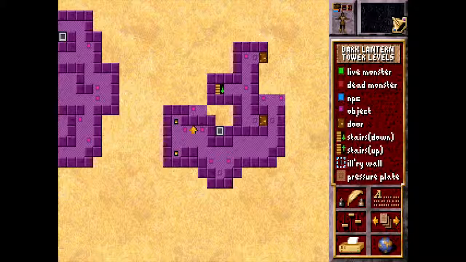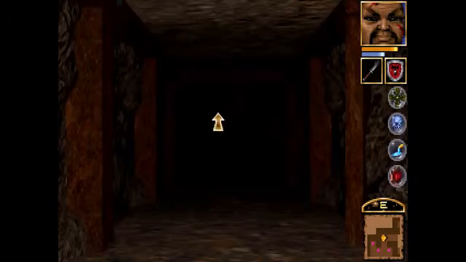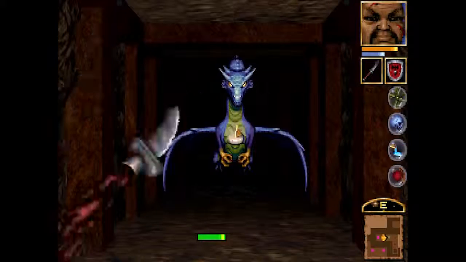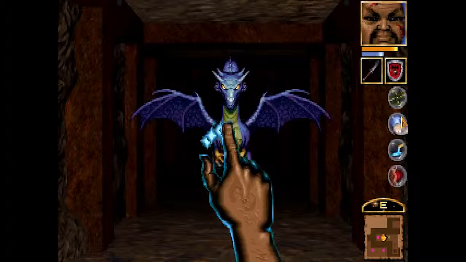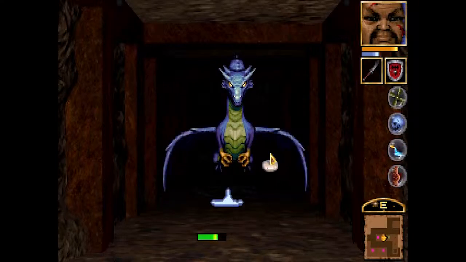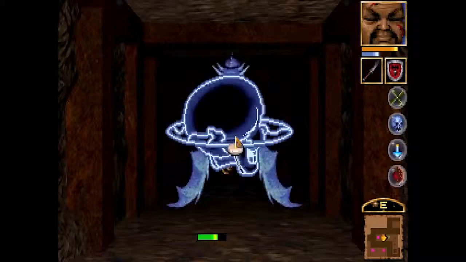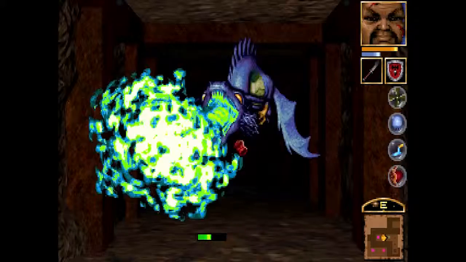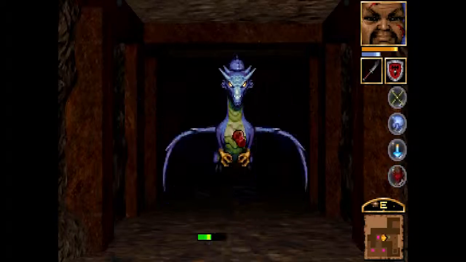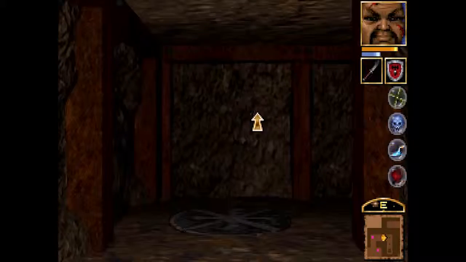Well, I'm going to take that as an indication that at some point quite soon we're probably going to need it. No. It seems the ranged risks of these dragons are higher than the melee, so let's keep it close. Because it did fling a fireball at us. There we go.